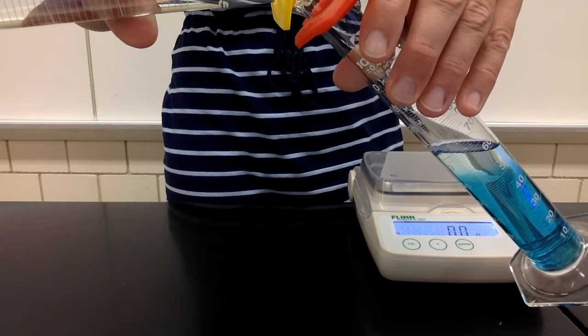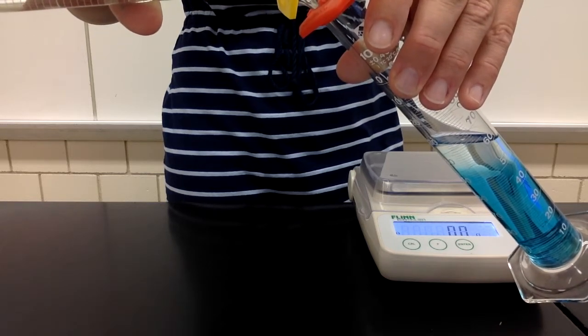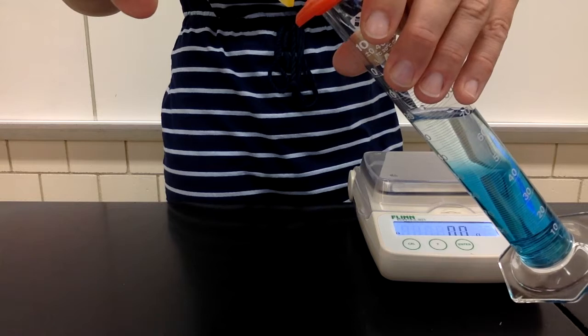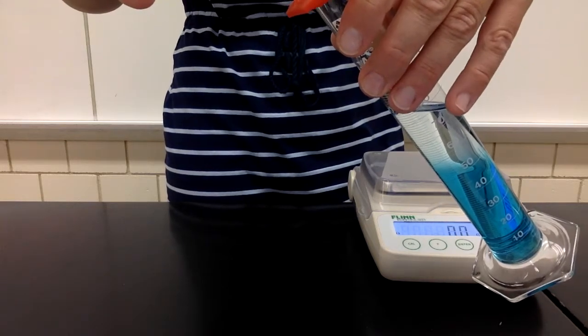You can see the ethanol forming a clear layer on top of the dyed water, letting the ethanol very carefully go down the side of the water's graduated cylinder.